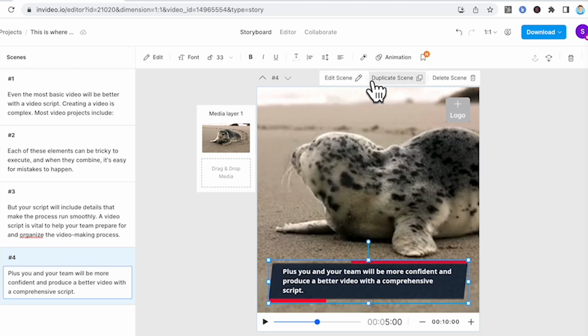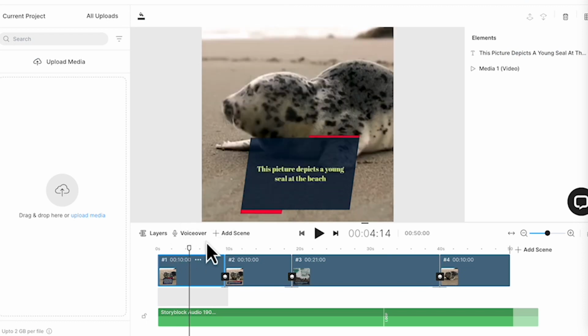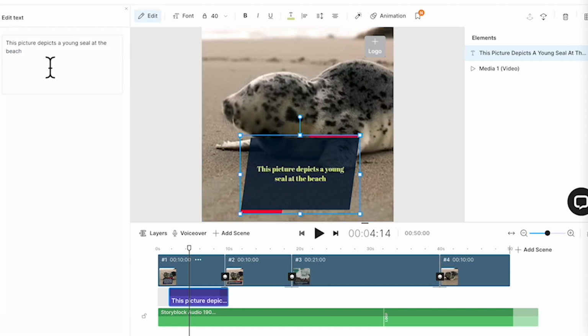You can edit scene, duplicate scene, or even delete scene. On the other tab, I can make changes to the scenes by clicking on the blocks. I can make changes to the text by clicking on the block and type in the necessary changes to the text.